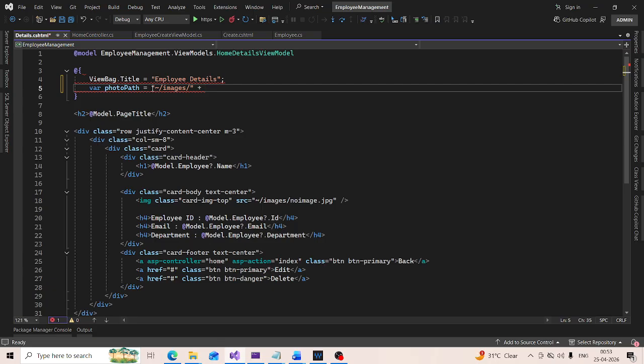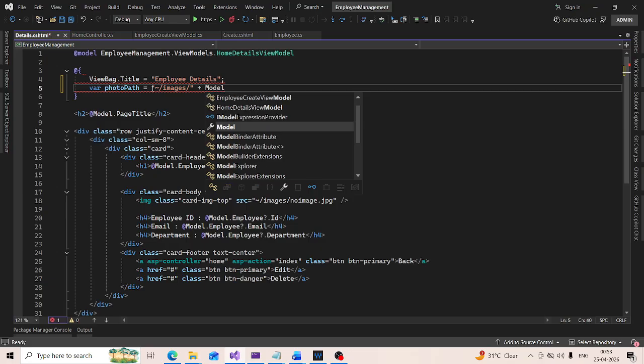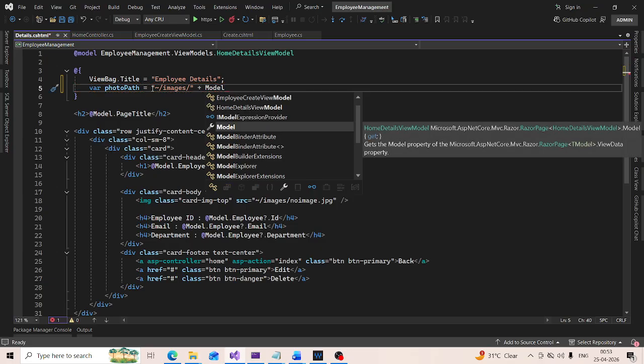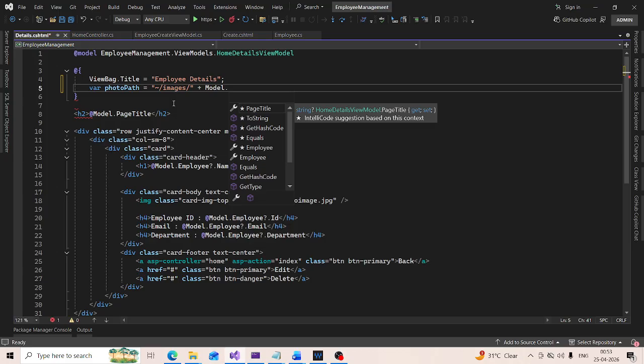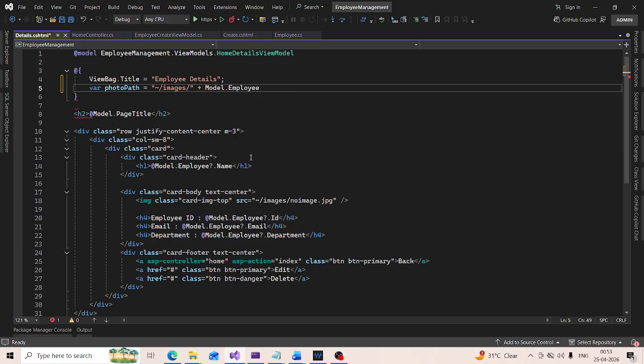To get to the model object, we use @model. On that we have employee property. And on the employee property we have photo path.